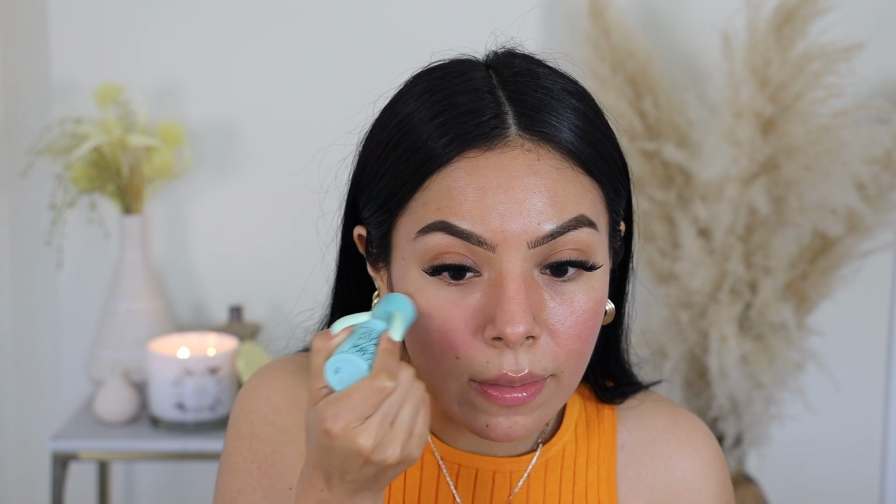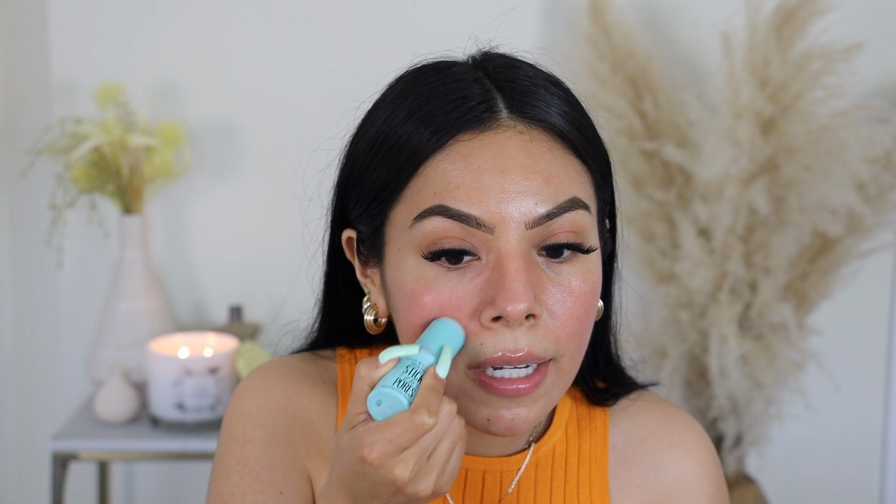This is the Hard Candy Sheer Envy Stick It to Pores Mattifying Pore Primer. This stuff is actually really good. So what I like to do is apply it right in this area where I tend to have the enlarged pores, and I kind of drag it down because this is an area where I tend to get very, very dewy.